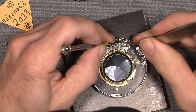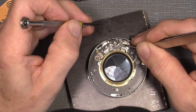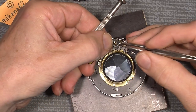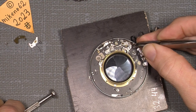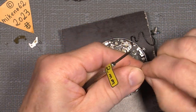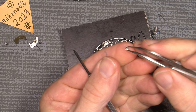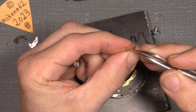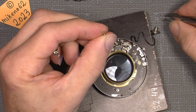It's pretty annoying with a magnetized screwdriver. So now it has to sit there. Yeah, it fell off. We try again. Not easy, those tiny springs here. Then I can add the screw with my screwdriver, and again be really aware of the screw itself. The screw is a little special because the spring has to sit correct here. And if you just tighten it, the spring maybe does not sit proper.